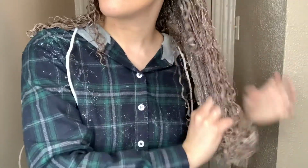But I did finish detangling my hair. My hair feels really soft. Of course, it's really white because of the conditioner. I'm just gonna rinse it off and I'll show you guys my final result. Alright guys, so this is the final look, the final result, without styling, putting anything on my hair. I did rinse the conditioner and it made my hair feel soft. My curls look nice. My hair smells amazing, and to be honest, I really love this.